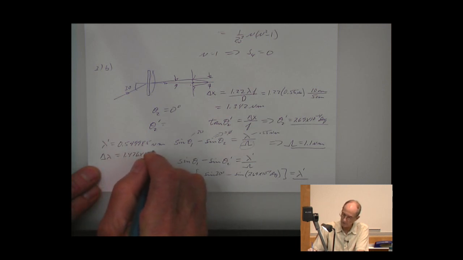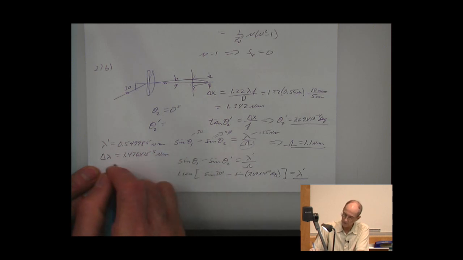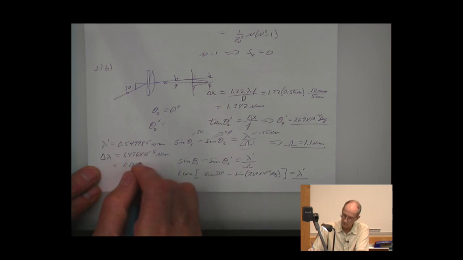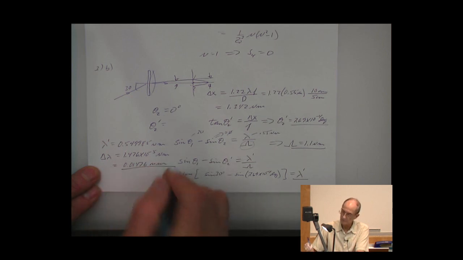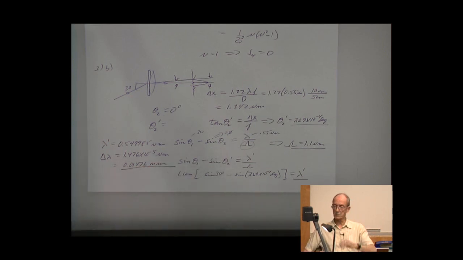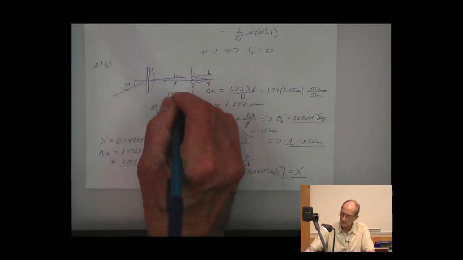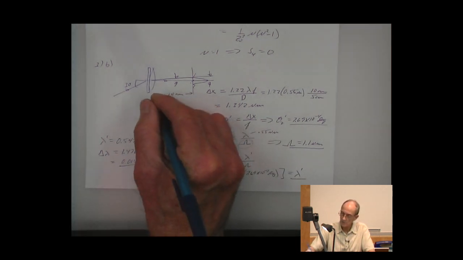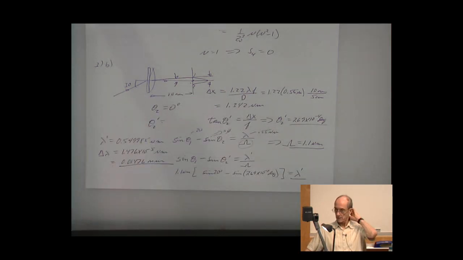So it's very close to 0.55, and the difference, delta lambda, is 1.476 times 10 to the minus 5 microns, or 0.01476 nanometers. Okay, so it is a very small wavelength difference that can be detected with that system, in part because this is 10 centimeters. If you buy a spectrometer, the bigger the spectrometer, the more it costs, because you're getting much better resolution, but all of the optics have to be very well done and stabilized if you're going to detect small differences like that.